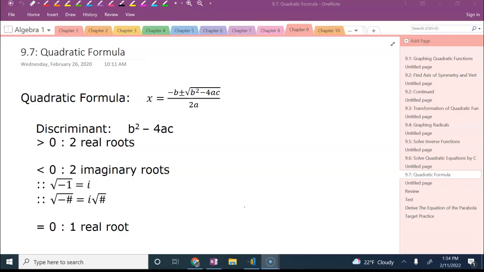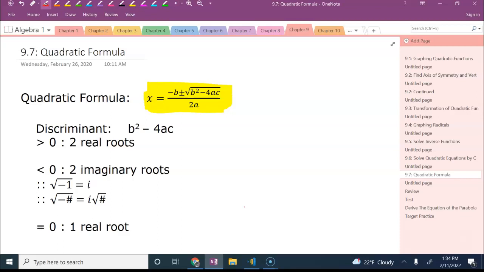So if factoring doesn't work, if graphing isn't the greatest method, if completing the square doesn't seem to be working, the quadratic formula will work no matter what your problem looks like or how it started. So the quadratic formula is right here. It's a little bit bigger of a formula, and you are going to want to be very familiar with it. So find a way to memorize that, to keep that in your pocket so that you can pull it out when you need it when you're trying to solve these quadratics.